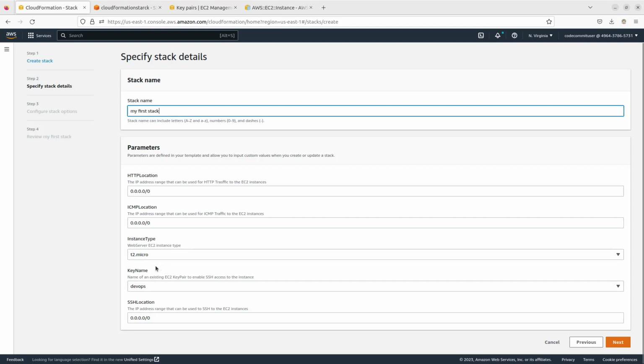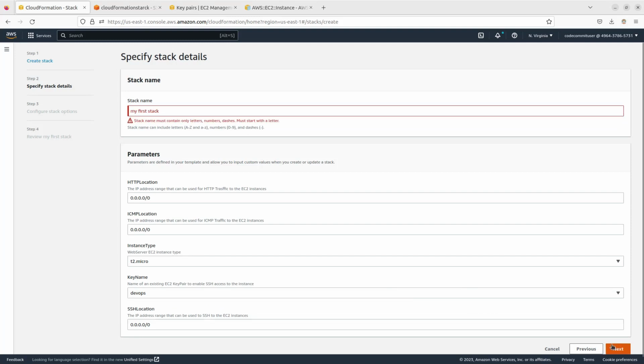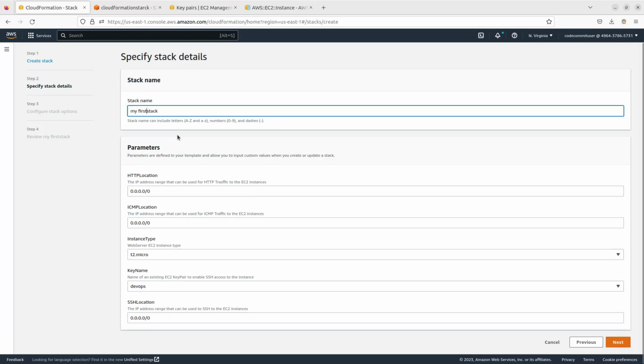Here we are using an instance type of T2 micro. The key pair is correct. We have the SSH protocol, everything correct. Next. Okay, we need to make sure that we respect the naming convention. So no space should be allowed within the name of the stack. So let me replace that.